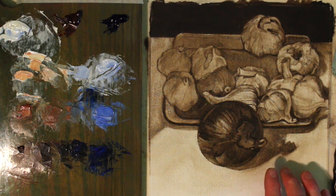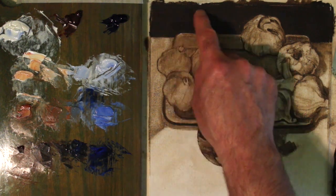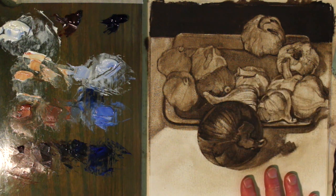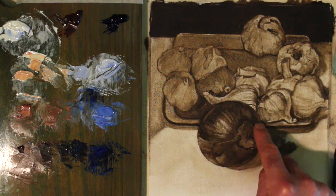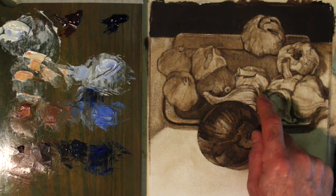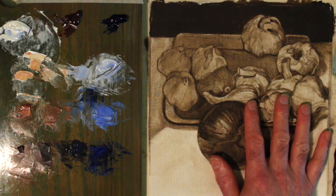So we could do that, and that would be some of the shadow colors plus this. That would be easy. And then we could do this. And then we could work inside. And I guess a fourth way to talk about what to do is when you want to work from the outside in. So one of the last things I want to do is be resolving these things. I want to get them surrounded with colors that I know are right before I really start going into any details at all.